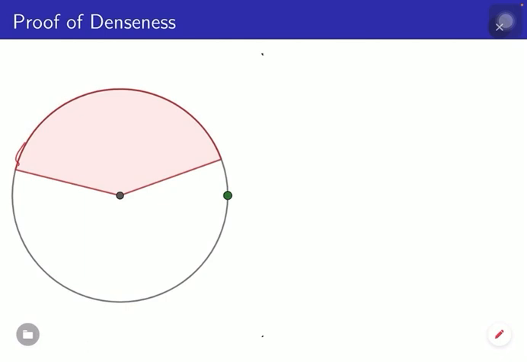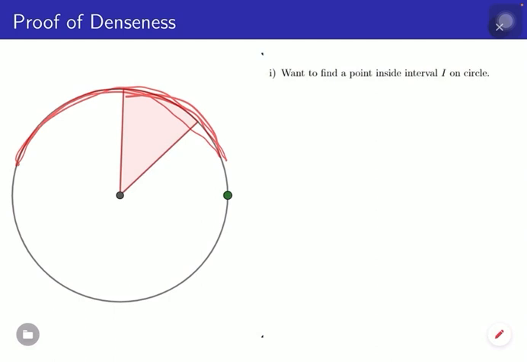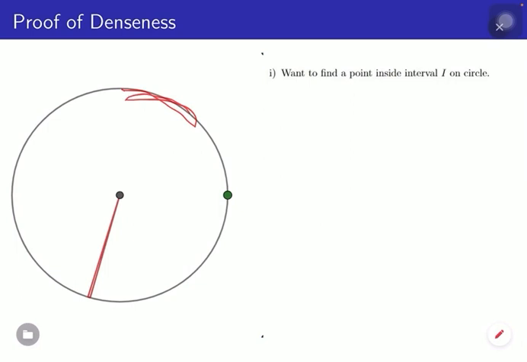Remember, we want to show that given any interval on our circle, we can find a term of the sequence inside this interval. And this could be literally any interval on our circle. It could be this one. And most critically, it can be as small as we'd like. And it's not at all clear that our sequence visits such small slices of the circle. So let's stick with this interval for the purposes of this proof.